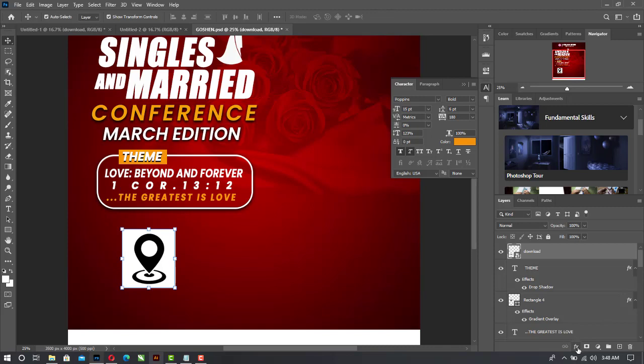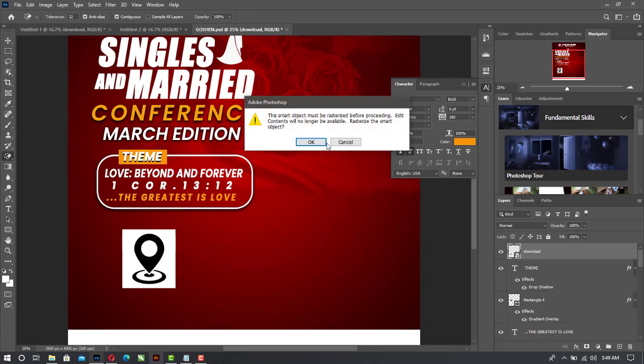So I will go to FX. I have to remove the background before I change the color. So to remove the background, I'll go to Magic Eraser tool, or you can press E on your keyboard. It will bring the Magic Eraser tool.